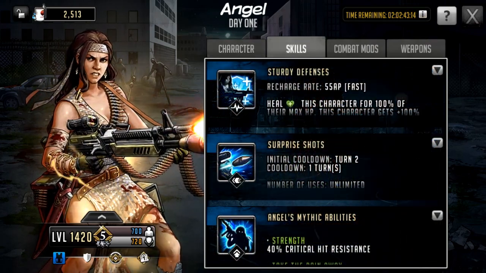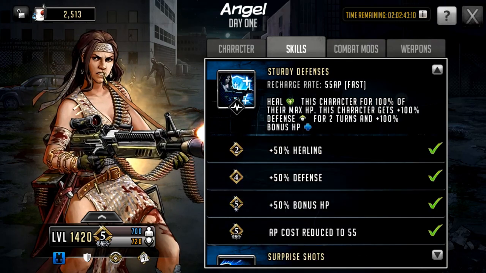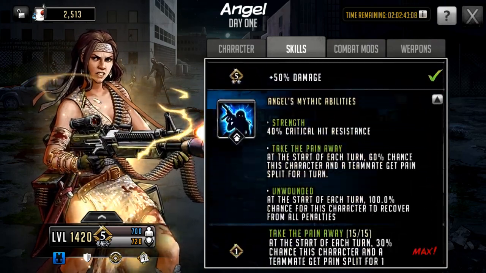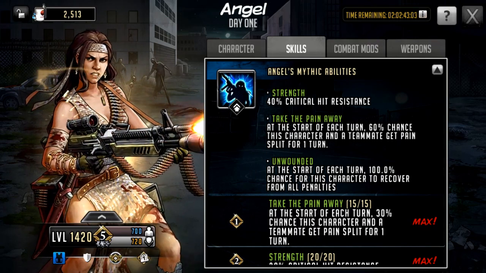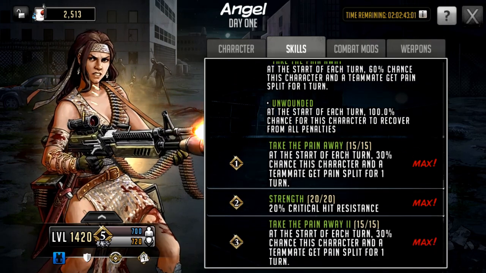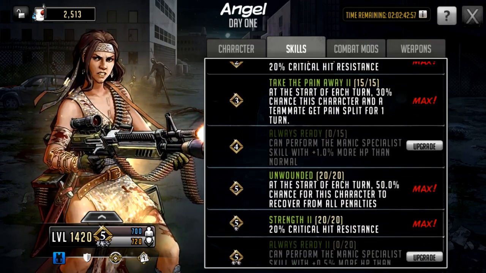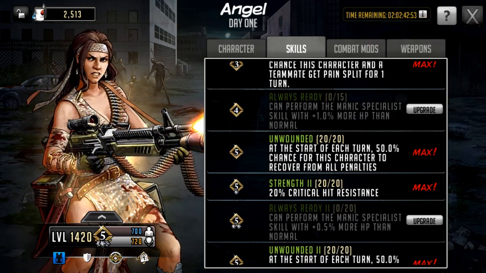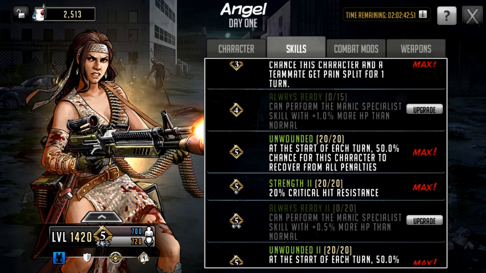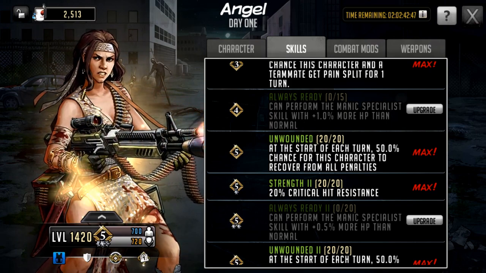So when it comes to her Adrenaline Rush and her signature moves, she does not need any upgrades. Most characters don't these days. It is all in the passives. I have fully upgraded 3 of the passives, as you can see. But one of the passives I have not, and it is the bonus AP gain that you can get from her specialist skill being 100% HP instead of 75% HP. I am actually going to max this out, but I didn't first, just to explain how this works.